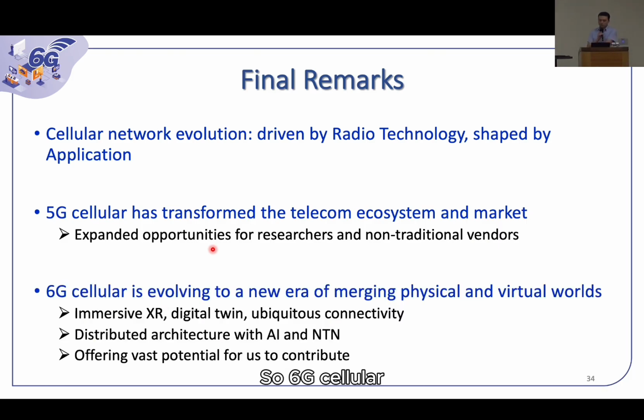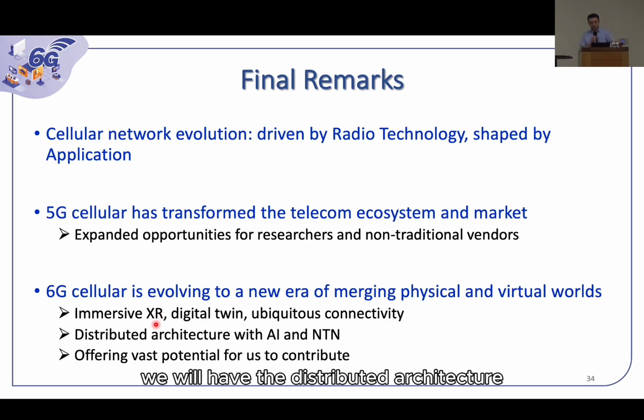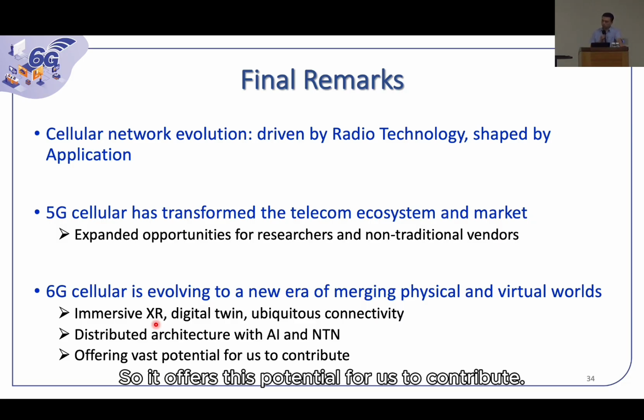So 6G cellular is evolving to a new era of merging physical and virtual worlds based on immersive XR applications and the digital twin. And moreover, we have ubiquitous connectivity. No matter where you go, we always have network access. And we expect that we will have a distributed architecture with AI and NTN. So it offers vast potential for us to contribute.